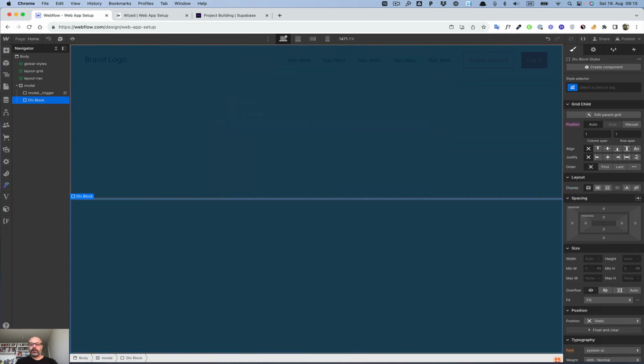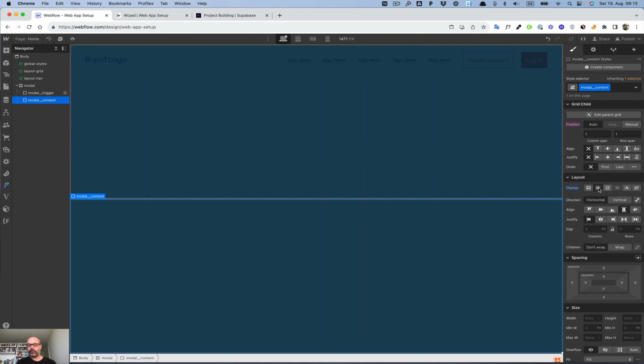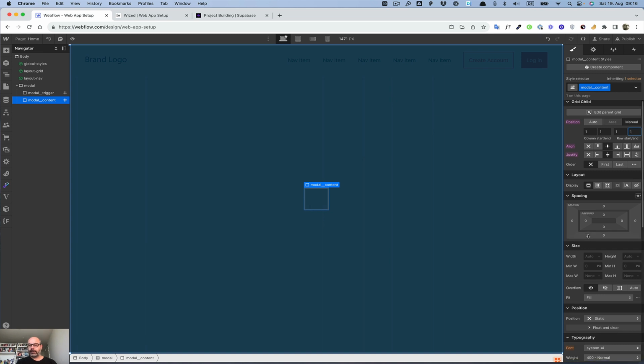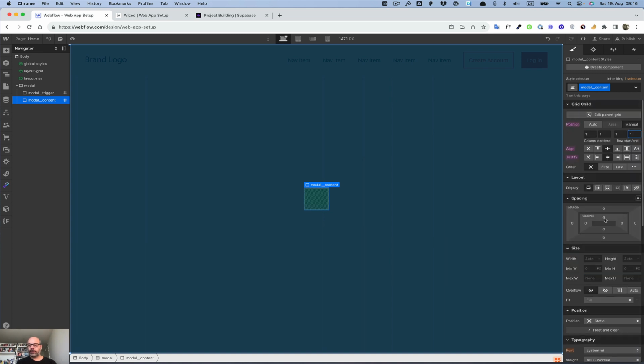Let's put another div in it, and it is the modal content, like so. Is that going to be flex? No, it's not going to be flex. That's just going to be like this, and it's also manual because I want to have it on top of the other trigger. So this is the box that contains it.